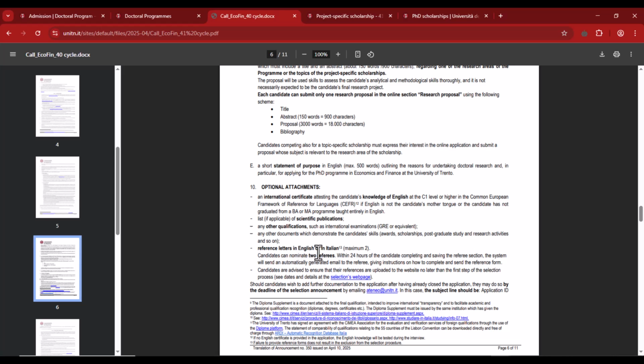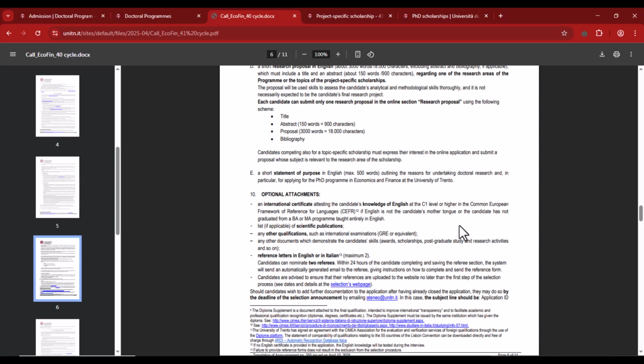You can include them if you have them, but it is advisable to include them so that you have a better chance of being selected. If you have studied in English, there is no need for you to submit proof of English proficiency like the IELTS or TOEFL.